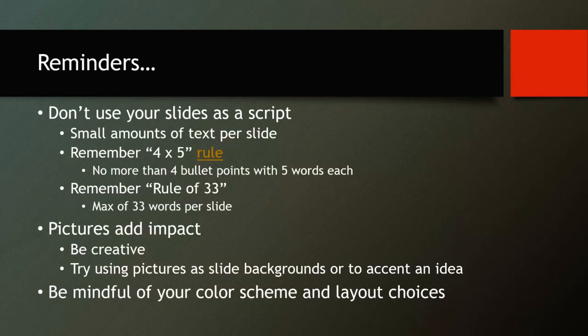The last tip is to be mindful of your color schemes and layout choices. Keep accessibility in mind. There are folks out there that have visual impairments that may prevent them from seeing certain color combinations, or that may cause discomfort by looking at certain kinds of designs or colors. So try to be cognizant of that. Keep your presentations to high contrast, which a dark slide with light text is a good contrast, or vice versa. But try to make sure that your information is readable and accessible to multiple kinds of audiences.